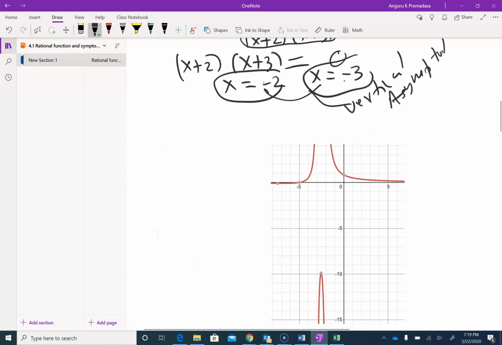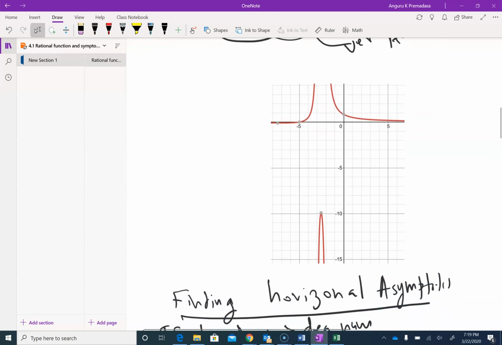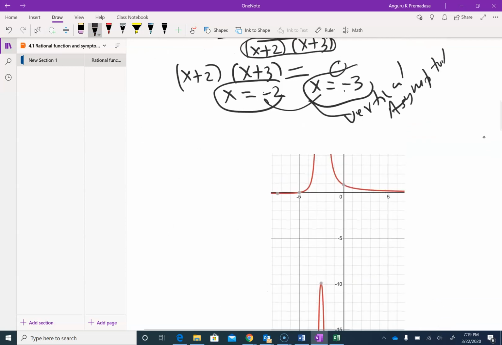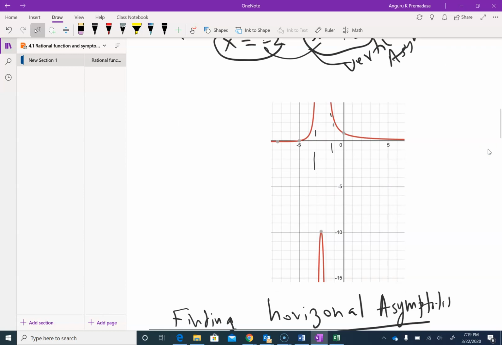You can see that actually from this picture. At negative 3 there is an invisible vertical line, and at negative 2 also we have an invisible vertical line where the function goes to infinity. So the function goes to infinity before negative 2 and then comes out of infinity after that, only to go back to infinity at negative 1 and then come out of infinity. And we can see that it also has a horizontal asymptote, which is the x-axis now.